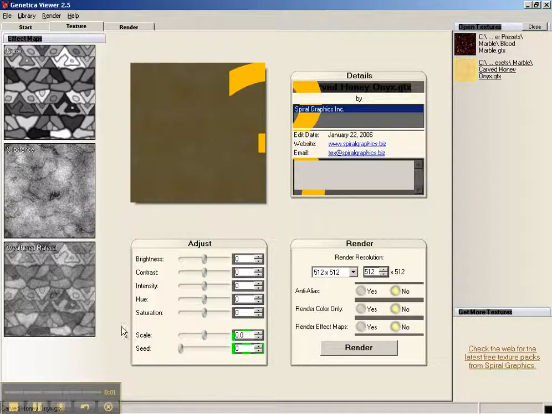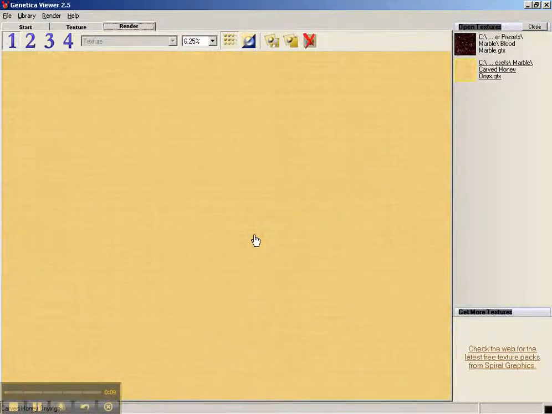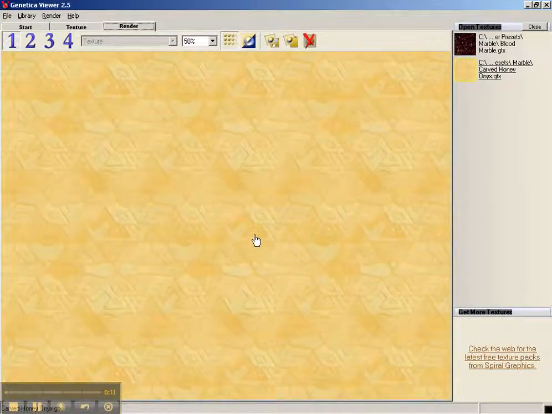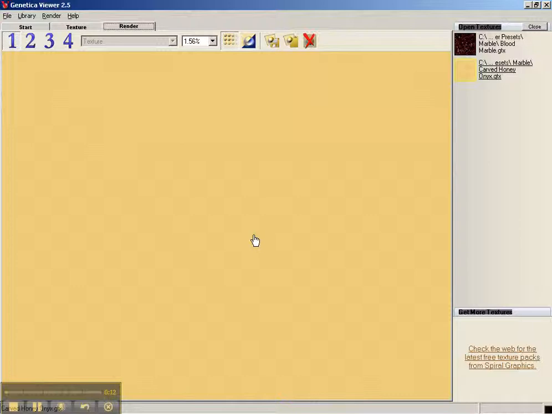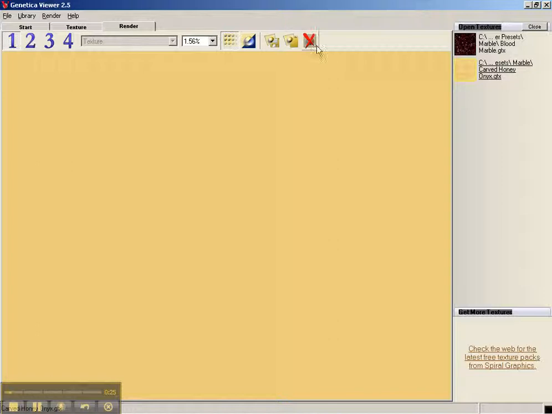So after I pressed the render button, it actually did render that image, and here's what it looks like. And with the mouse wheel I can zoom in and out, and you can see it's not too bad, the texture that's in here. Now that texture is actually ready for me to save out as well, because I can't remember exactly how to, but I know I should be able to take this texture and save it.